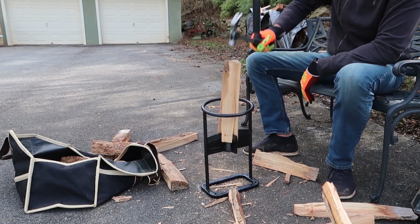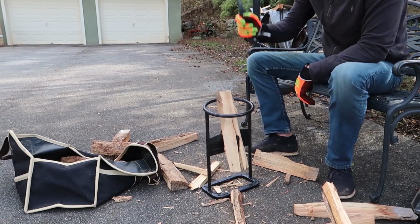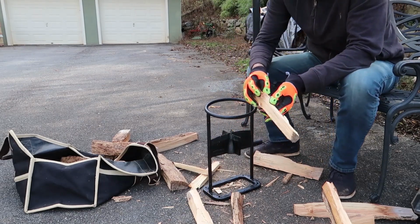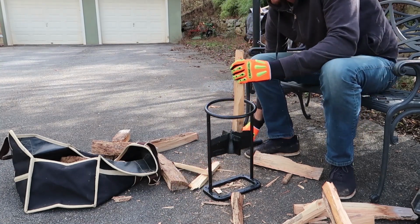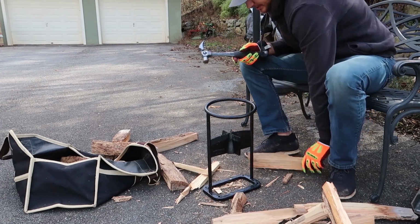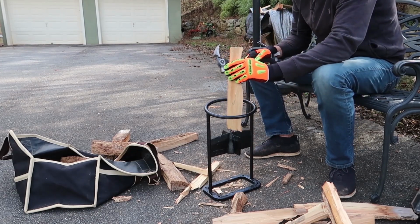Start it. Ooh, there's a good knot over here. Nice. You see that knot? That's why it's got stuck. So, and again, if you want it even smaller, this is a knotty one. You can just go this way. This is a knotty, not good, so I'll pick something without knots, so that way it's even easier.